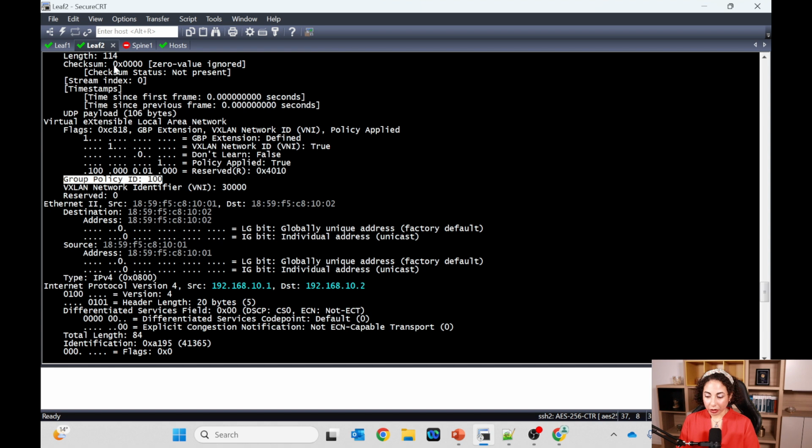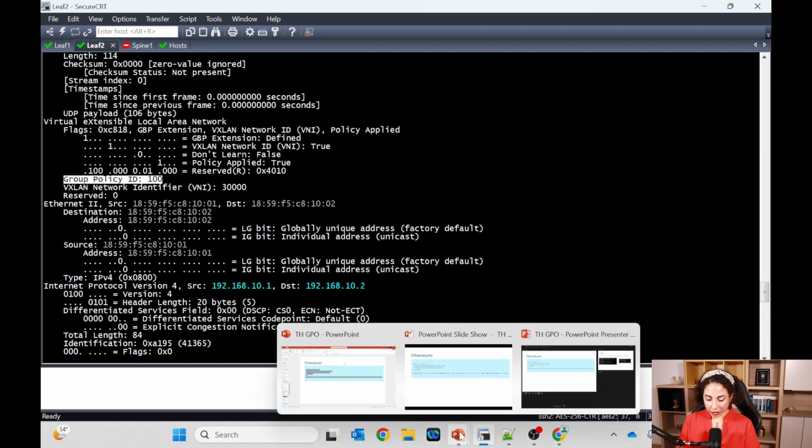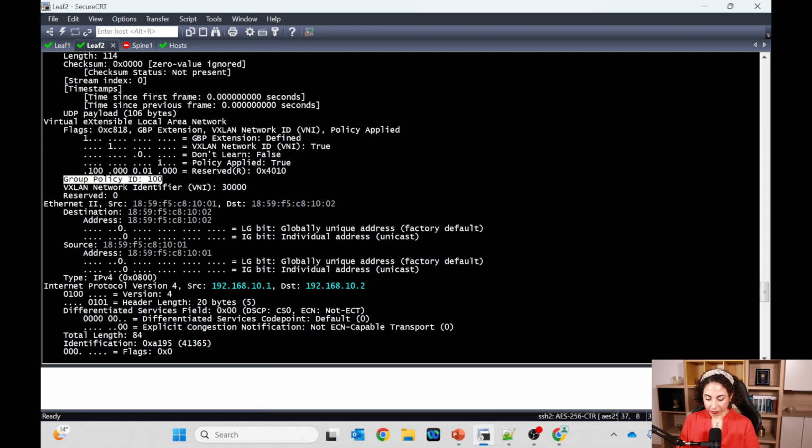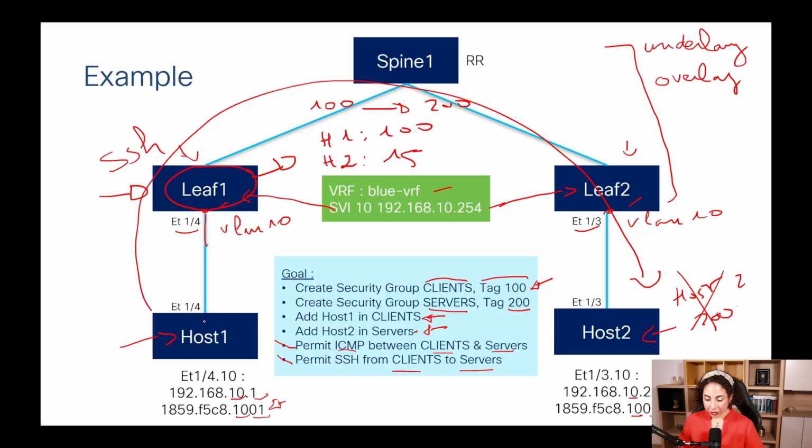Now here I am on leaf 2, so let me quickly show where we actually are. We are initiating traffic from host 1 towards host 2, and we are capturing here. The packet that we are currently displaying is the first packet, the ICMP echo. This is why host 1 is the source and host 2 is the destination.